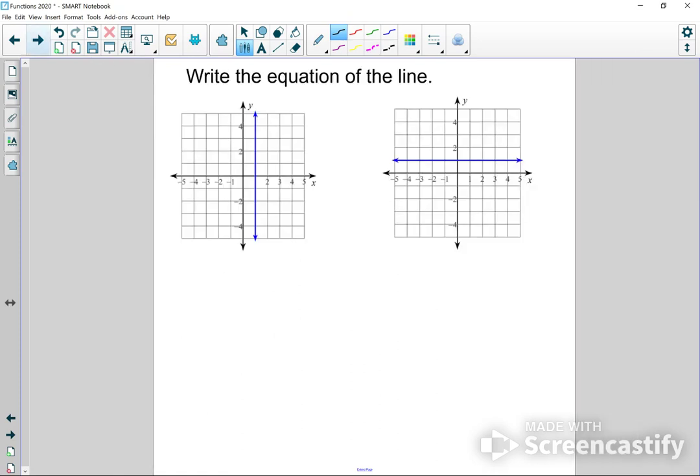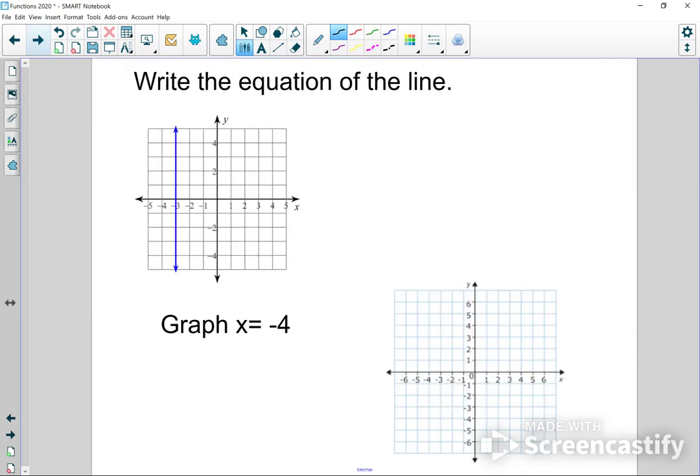So here we go. First, we have to decide, is this horizontal or vertical? This one's vertical, isn't it? It goes up and down. So we know vertical is x equals, because all these points have the same x value. And what's the x value? Well, that's a 1. So that equation is x equals 1. Okay, not so bad. This one's horizontal. It's going left to right. So we know that's y equals a number, and the number in this case is 1 because all the y values have a 1.